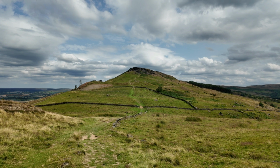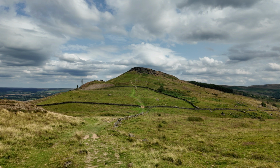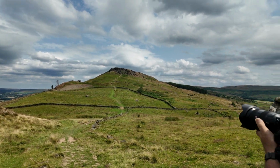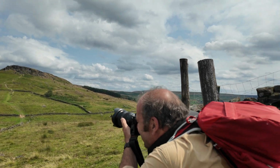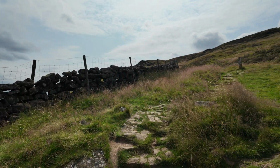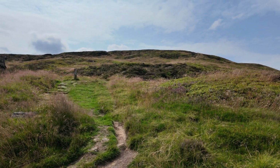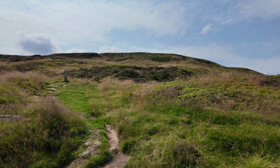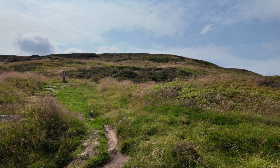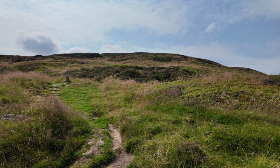Trying to get our way back to Chopgate. Lots of options, but it's looking like we've decided to take the short straw and climb. So I'll just slowly turn you around. There's Big Brother taking a photo again. And we're now heading up this lovely little thing, and hopefully get to the top, turn left and head our way back down to Chopgate where we started. It's getting warm now, but what a lovely walk, I've got to say.